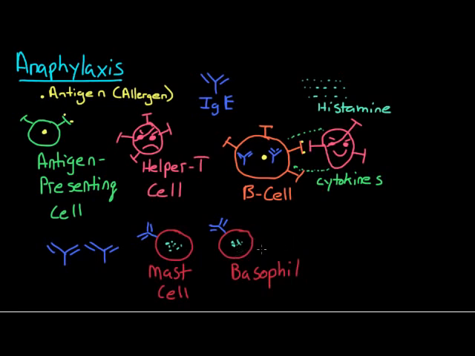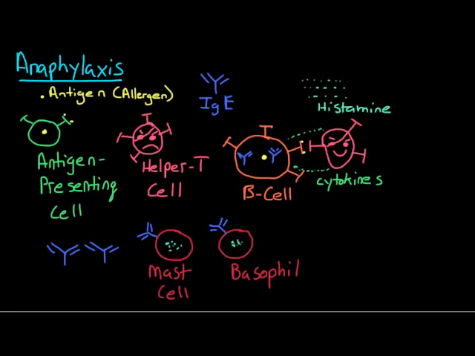And when this happens, you get the swelling, you get the hives, you get the irritation, you get the closing off of the windpipe. So histamine has a lot of effects. The main effects it has is that it causes blood vessels to become leaky and dilated, and it causes the contraction of smooth muscle tissue. So that's why it becomes hard to breathe, because the windpipe is surrounded by smooth muscle tissue.